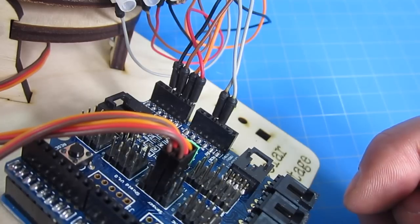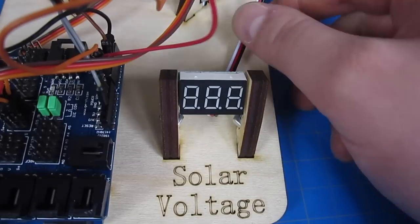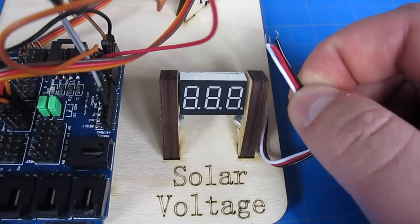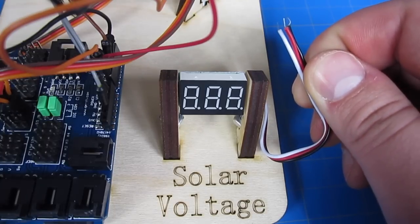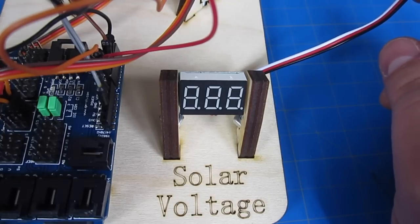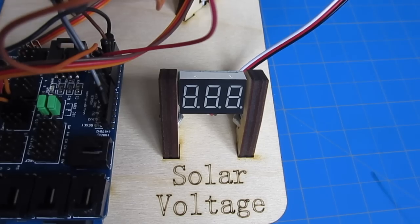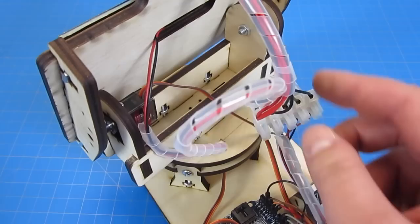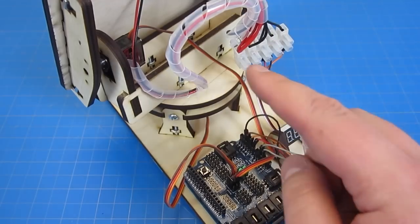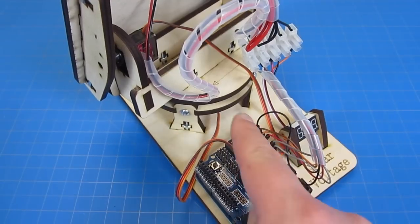At this point, you should upload the code to the Arduino — you can find that on browndoggadgets.com. You can also hook up our little LED voltmeter if you want to; we have a nice little T-spot there. You can also hook up a solar cell on top and use the remaining holes of our four-port terminal block to hook the voltmeter to the solar cell — this just gives a nice little output reading. I highly recommend using some cable wrap or twist ties to hold all those cables together, otherwise they go all over the place and can snag into each other.